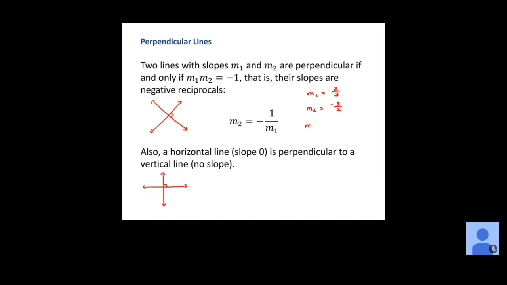Now, if for some reason you just have M1 equals -3, what would be the slope of the perpendicular line? Positive 1/3, right? Because we could think of that as -3/1. Its reciprocal would be 1/3. Change the sign, it becomes positive. And so we get a positive 1/3 for the perpendicular line. So any questions about what we mean by negative reciprocals now to find the slopes of perpendicular lines?